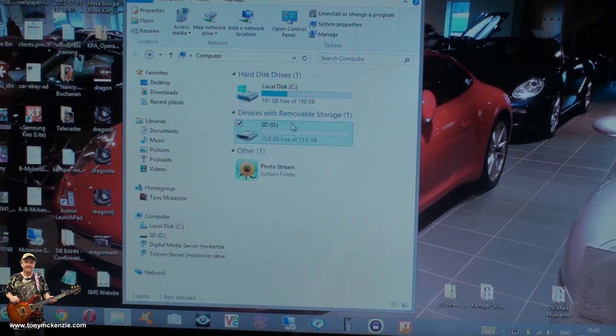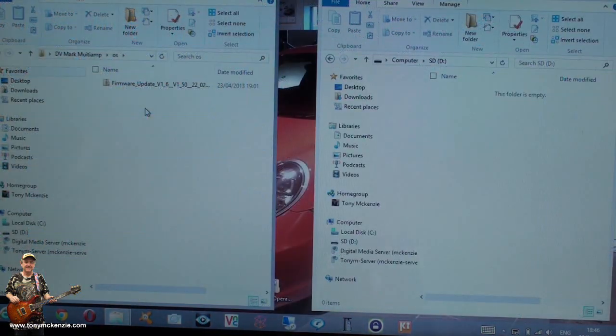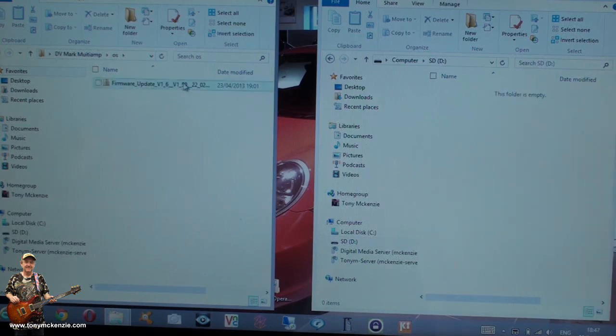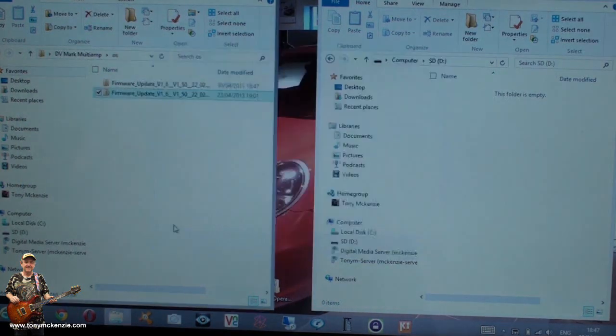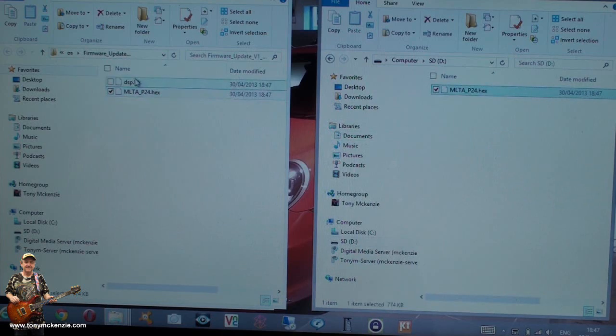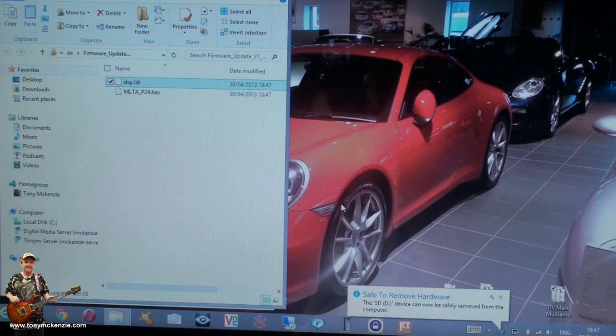Close. Job done. Now you've got your SD there. We open that up. It's all rock and roll. As you can see on the left, we've got the firmware update, and on the right, we've got the SD card. All you really need to do is extract all. Just say do it. There it is. And what you need to do is just pick these two up and pull them across onto the SD card. Like so. And that's basically the thing ready to go. We whiz down here to the SD card, right button and say eject. Now we can take the SD card and fit that back into the Multiamp. Let's go and do that and show you how to upgrade the OS.